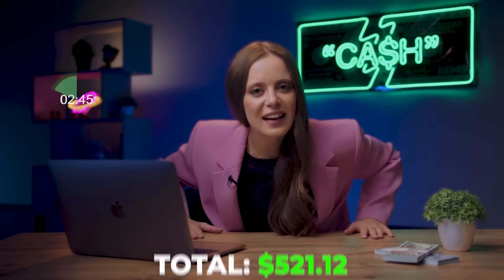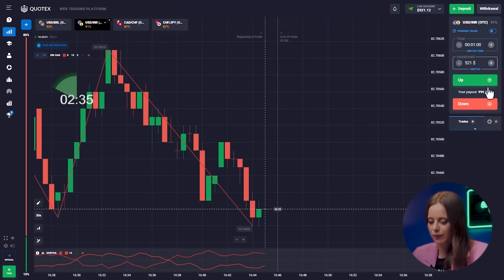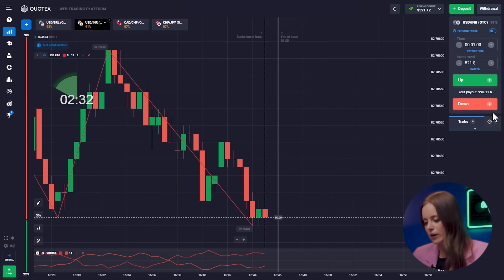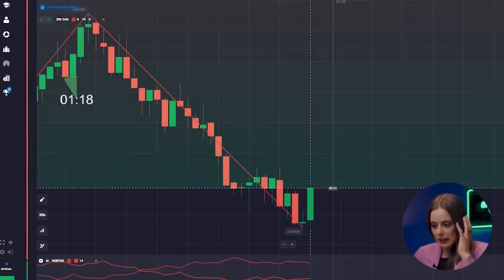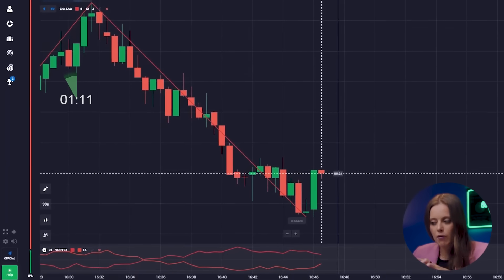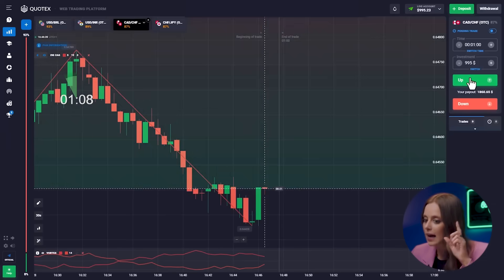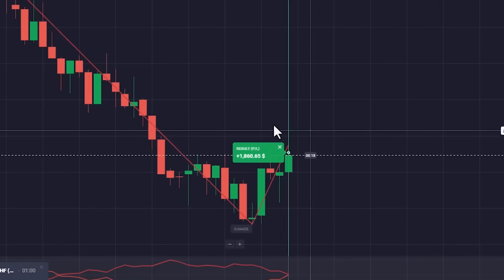Things are moving fast. The indicator curves are approaching lower values, suggesting we should expect a rebound — very similar to the previous trading pair. It's time to go up. That's it — $994 in the piggy bank. We have to make at least one more trade. The candle is aiming to climb to a new level; the Vortex curves are running in different directions. Heat up!